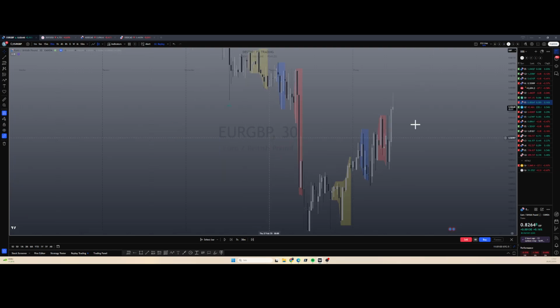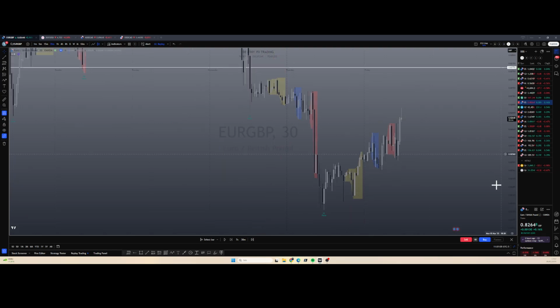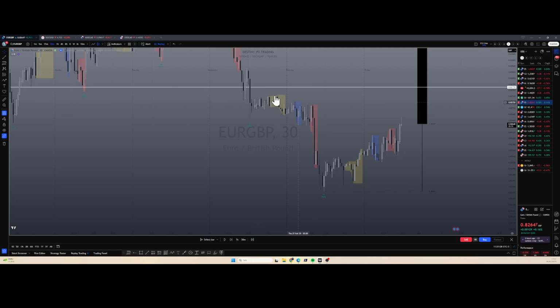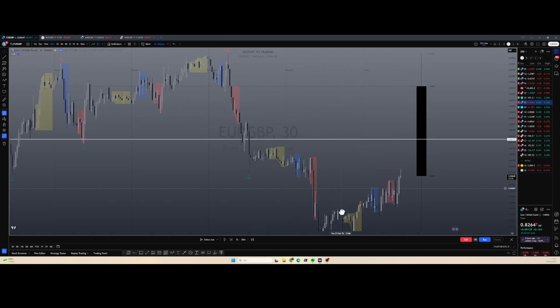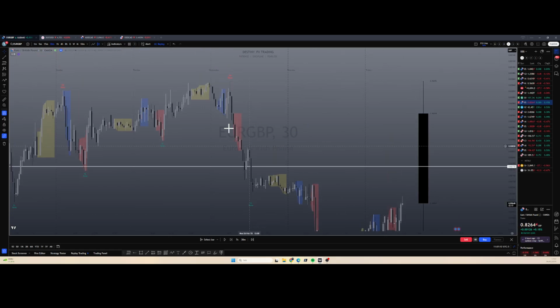So now Euro GBP, for me, it should just take out all of this buy side liquidity. We should get down to at least all of these levels before making a decision on if it wants to go down or up, right? So that's Euro GBP. Then I have two other pairs that I traded, and the first one was AUD CAD. No, sorry, Euro CAD. It was Euro CAD.